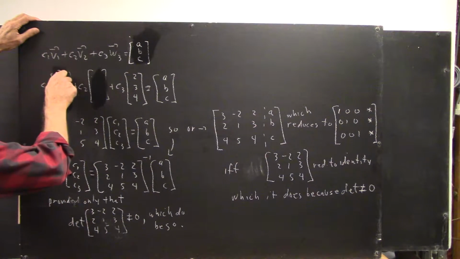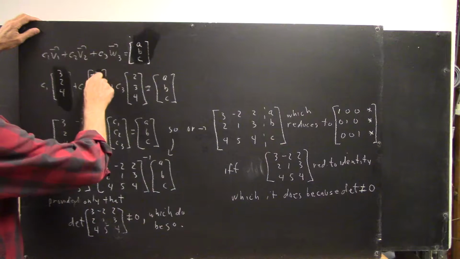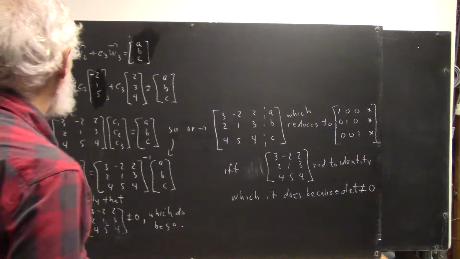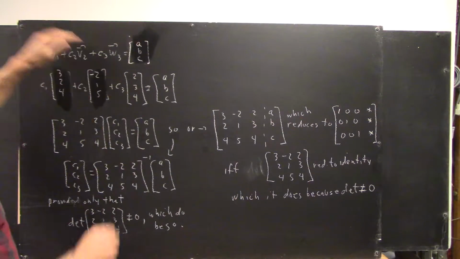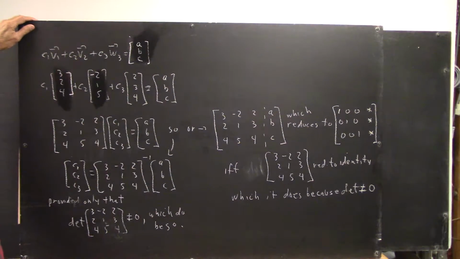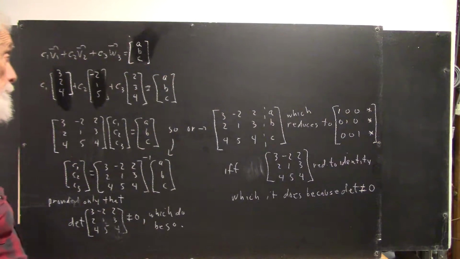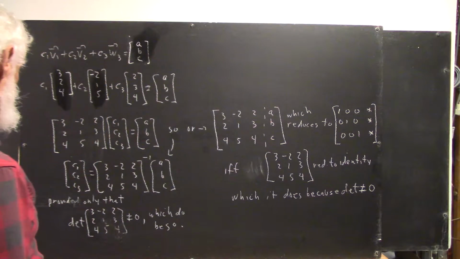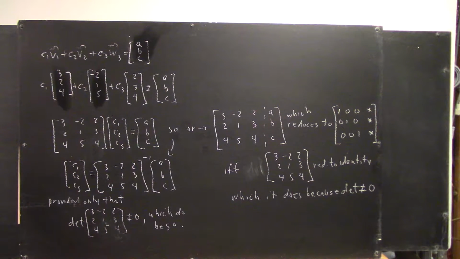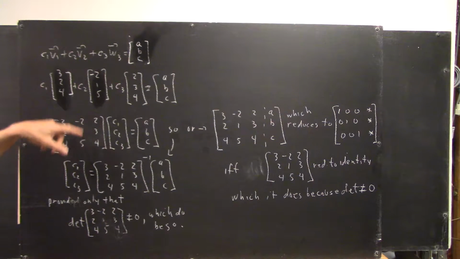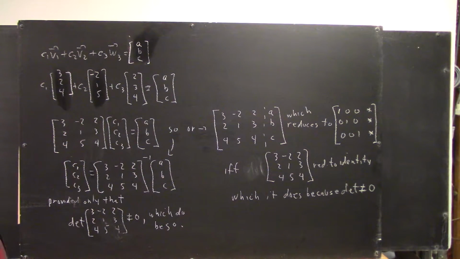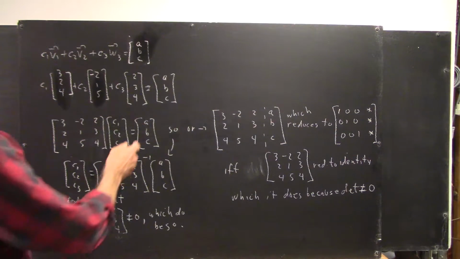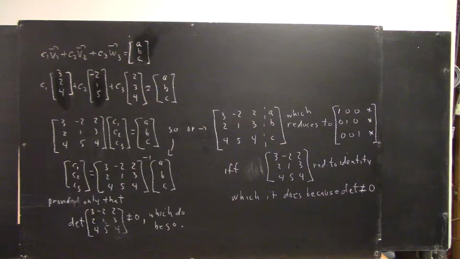Now, V1 is the vector 3, 2, 4. V2 is the vector negative 2, 1, 5. And V3 is the vector 2, 3, 4. So this equation translates into this form, multiplying through by my C1, C2, and C3, and I haven't included all the steps. They're just the same as they were in previous examples. We get ultimately the matrix equation 3, 2, 4, negative 2, 1, 5, 2, 3, 4 times C1, C2, C3, which incidentally is the same left-hand side we had before. But now, instead of being equal to 0, 0, 0, it's equal to the column vector A, B, C.